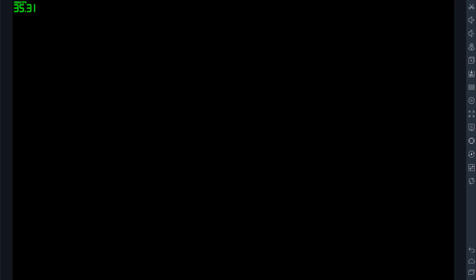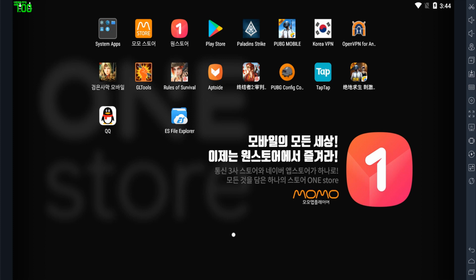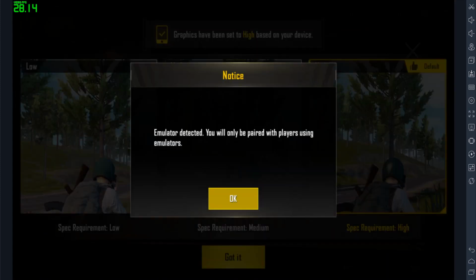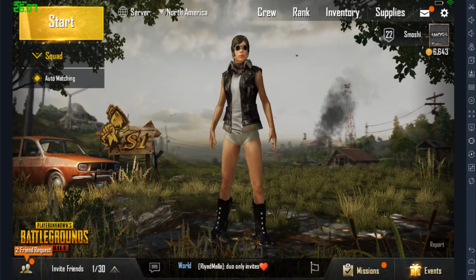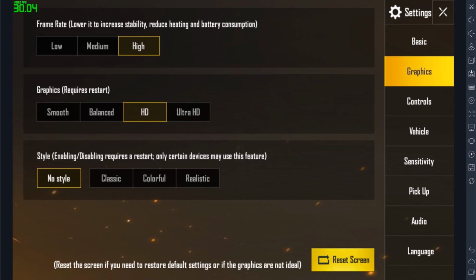Now, for me, I had to restart my entire device. Once your device is restarted, go ahead and open up PUBG Mobile again. You'll get this little bit of text that says update complete. Once that's done, log in through your normal method. Once you get in game, you'll see that everything was basically reset, which is what you want. So now go into your options and go to graphics and change it to anything.